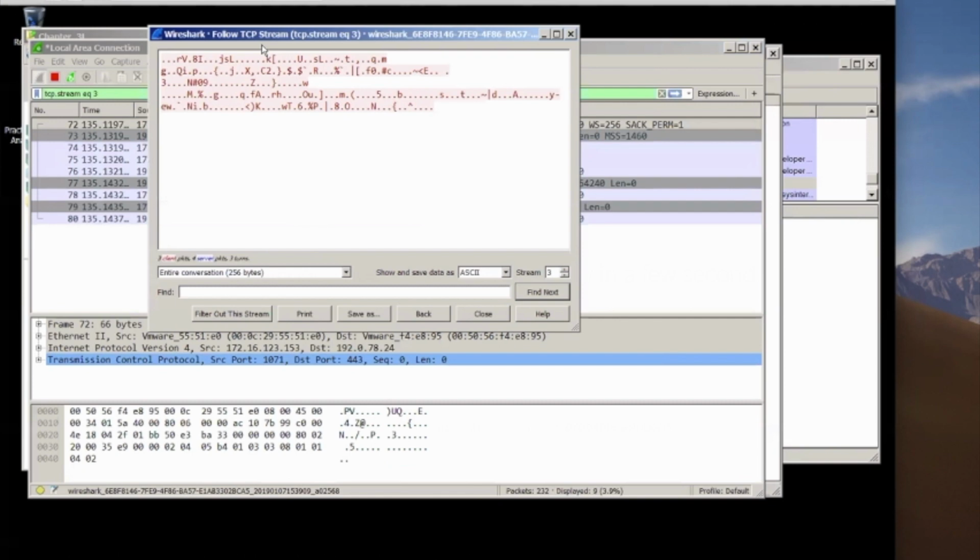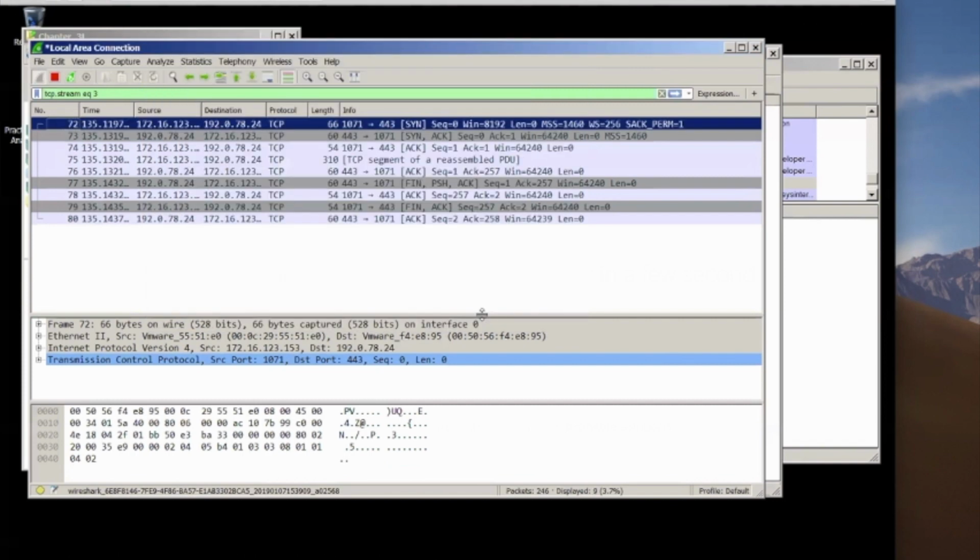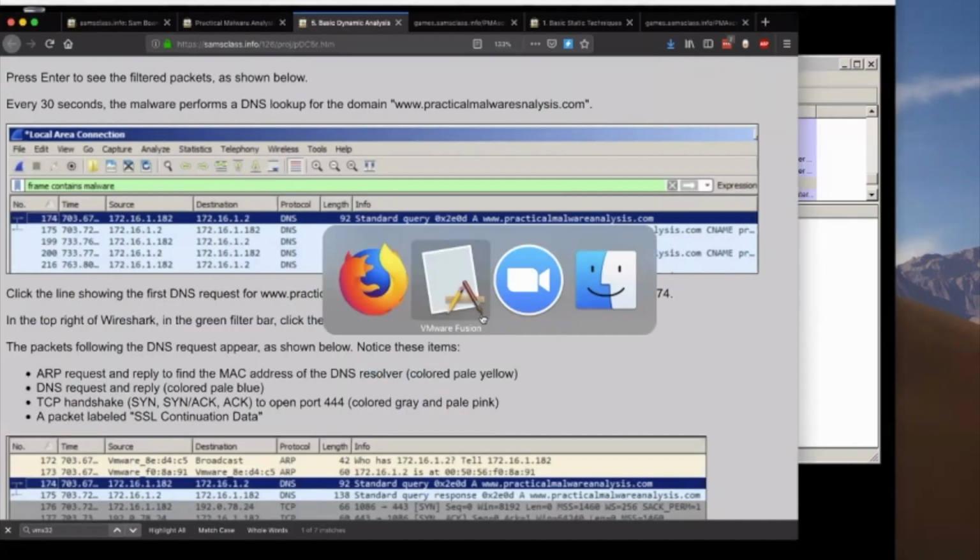I did those things because it's very much worth learning how to use Wireshark, and it has a lot of features that make it a lot easier. And of course, this data doesn't mean anything. It's just random data because this is fake malware. If it was real malware, this data would contain some information about the machine, although it might be encrypted and look random. Anyway, those are the beacons sending regular traffic back to the command and control center every 30 seconds.